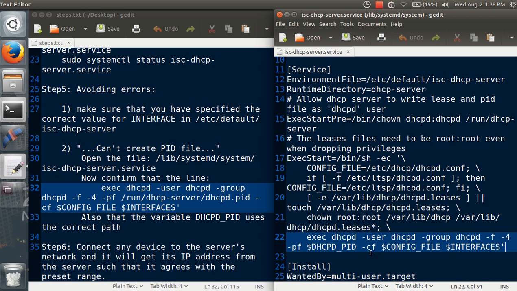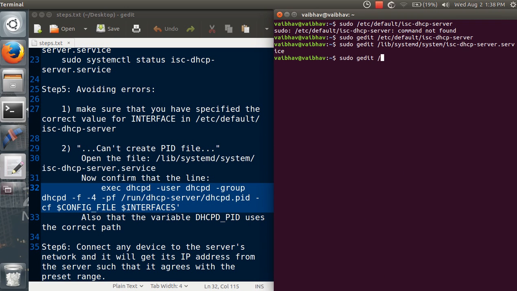Actually what happens is this is replaced by a hard-coded path. So you don't want to use the hard-coded path, use the variable dhcpd_pid. And again, to check if this variable is declared, that is, it is not commented out, you have to open this file. Just a minute.